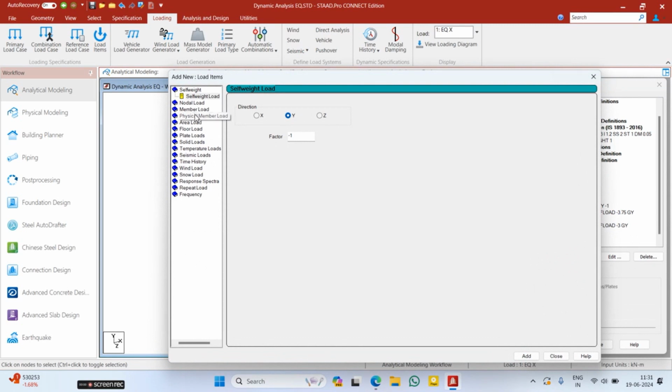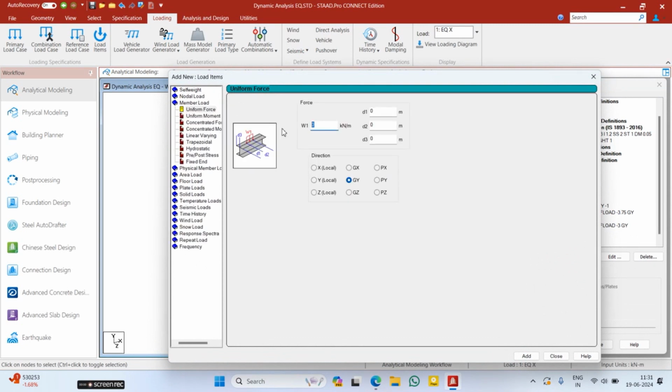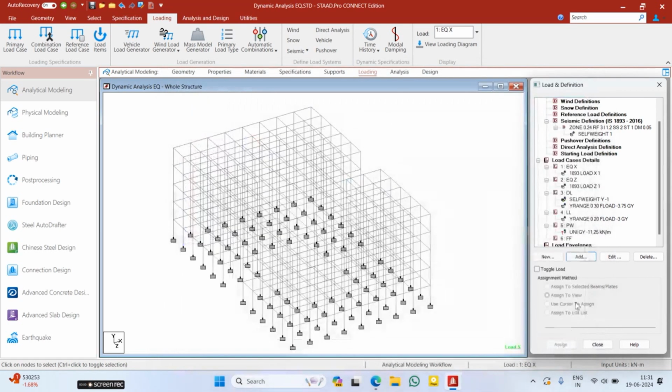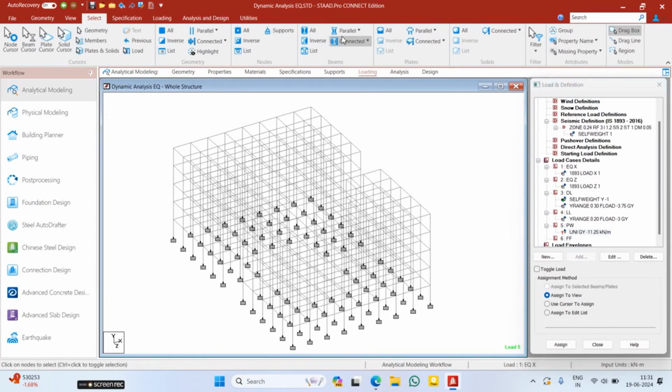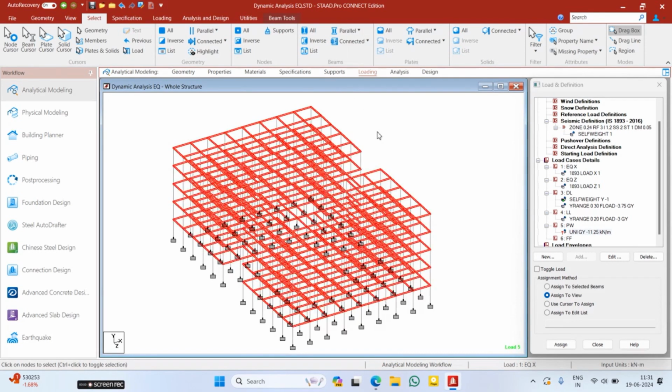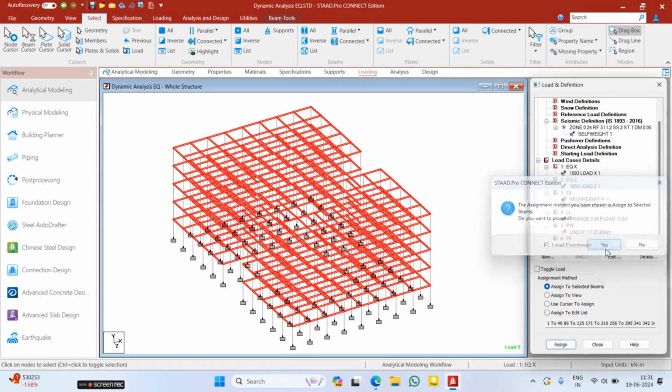The partition wall load I take as member load, with a value of approximately negative 11.25. I have already calculated these values in my lectures. I assign this to all the beams, parallel to X and parallel to Z. Selected, assign, yes.